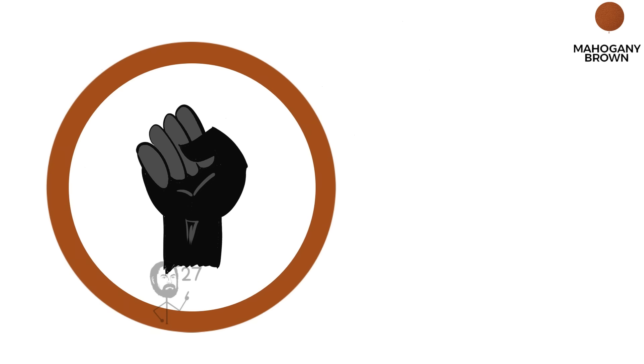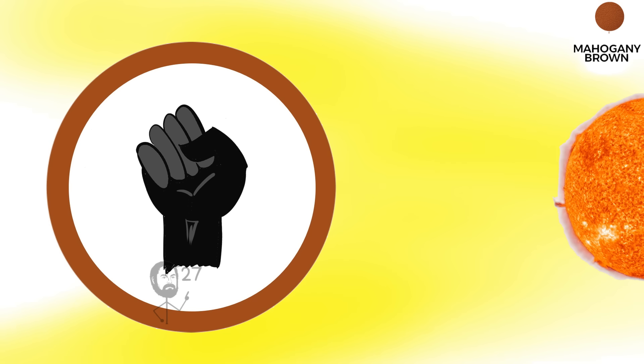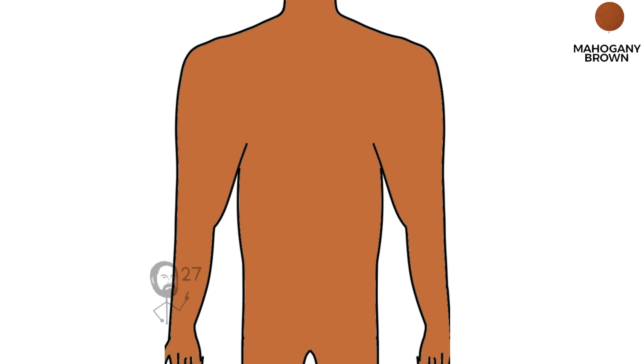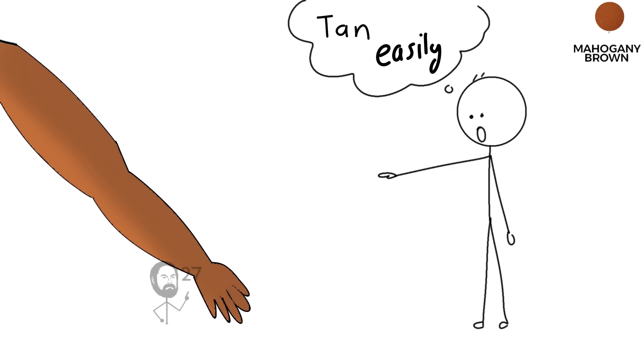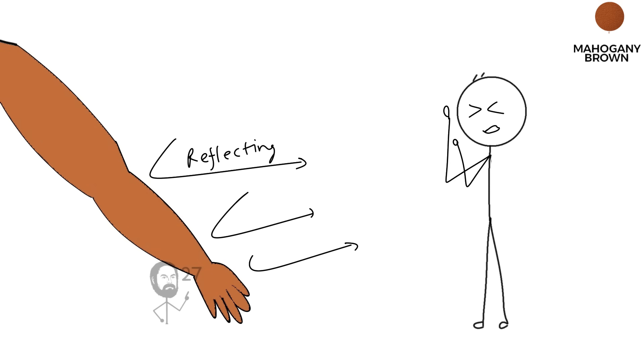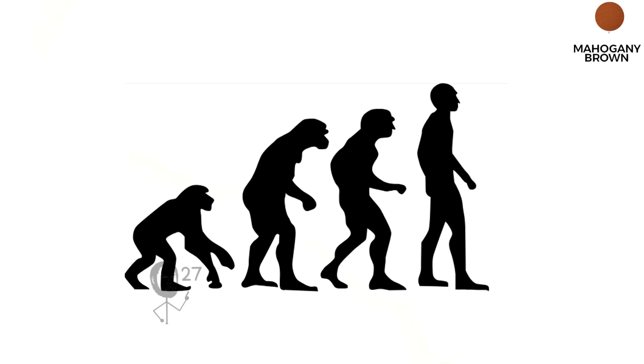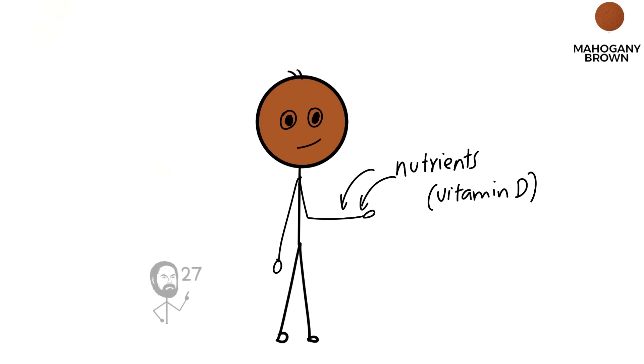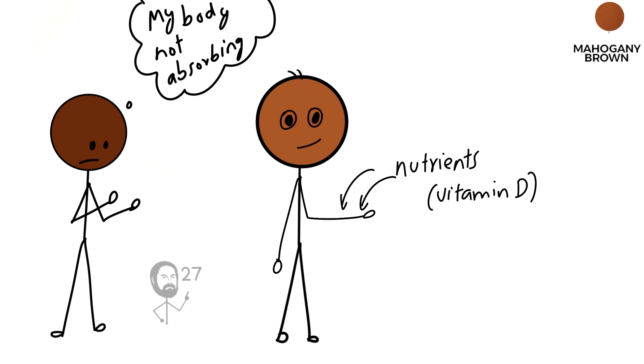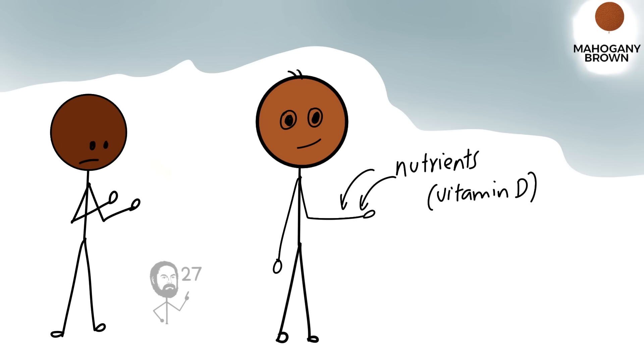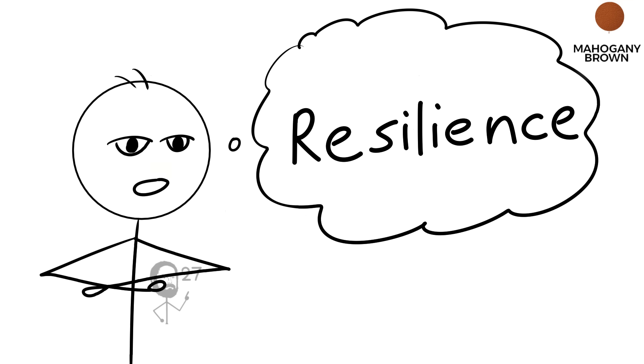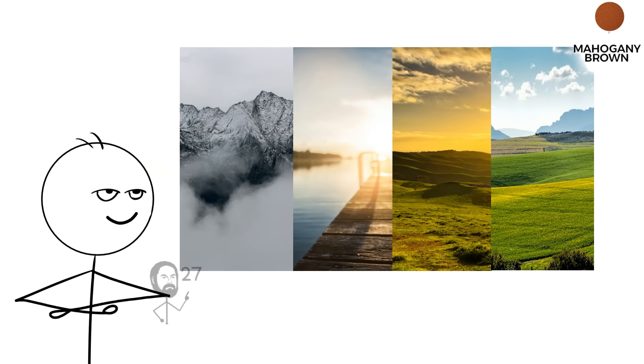It grants reliable resistance to solar damage, while permitting a wider range of physiological responses to climate changes. Individuals with this tone often tan easily and evenly, reflecting the skin's ability to adapt quickly to different intensities of sun exposure. Evolutionarily, this combination meant stronger protection than lighter tones in the tropics, but greater efficiency in nutrient absorption than the darkest tones under less predictable sunlight. The result is a phenotype finely tuned for balance, mobility, and resilience across diverse landscapes.